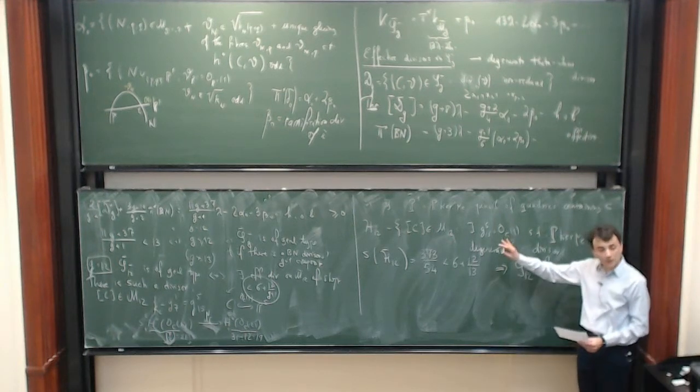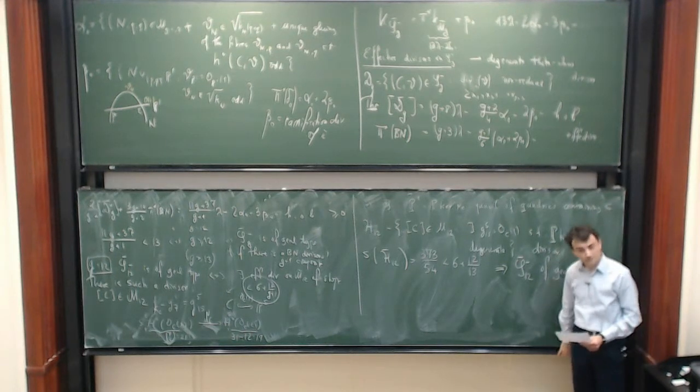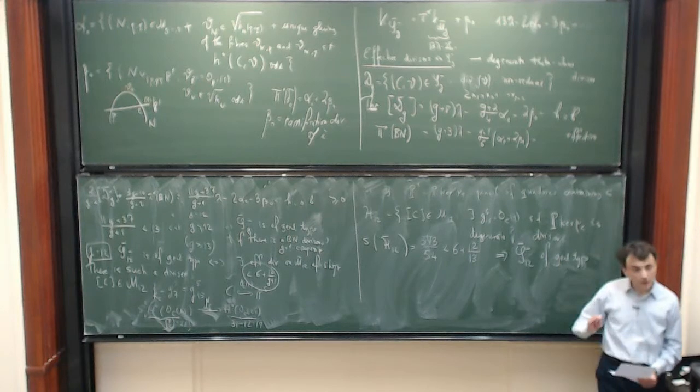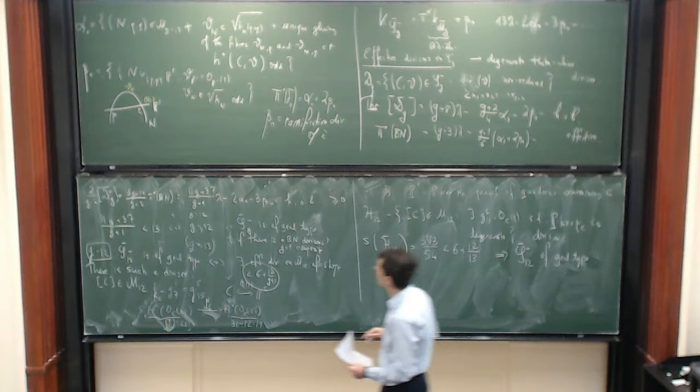Okay, so this is a story about general typeness, and now the talk will move in another direction. This is what you can do with general type, and in fact it turns out that for all the genera smaller than 12, we will have structure results for the moduli space.